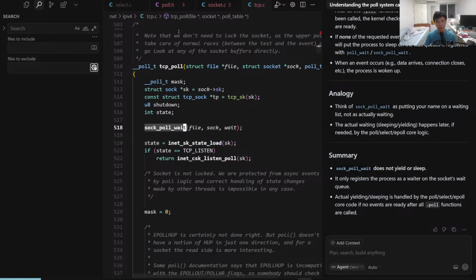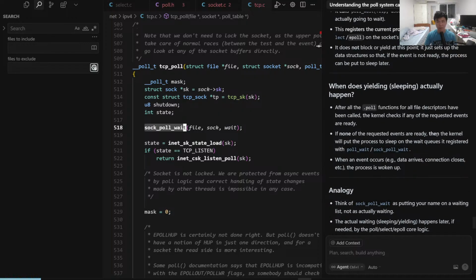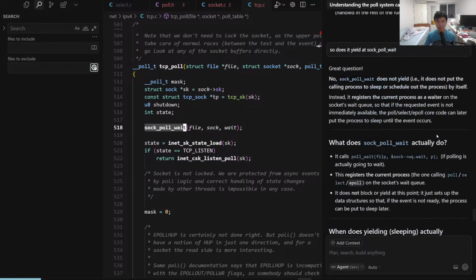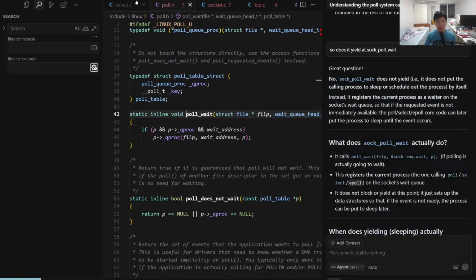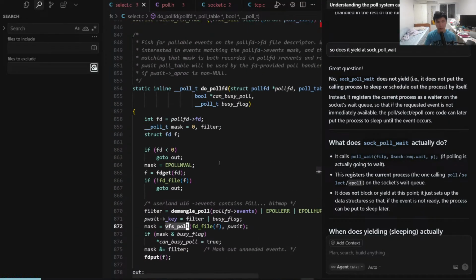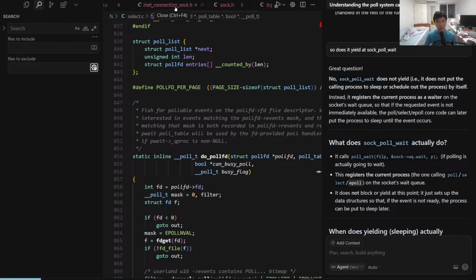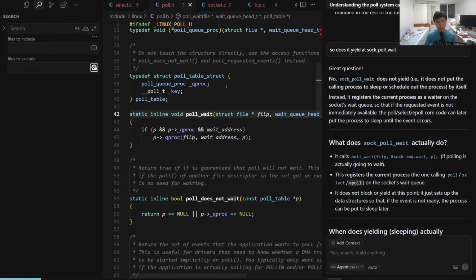So this just registers the waiter, right? Let's try to see where. These are all mangled up right now.